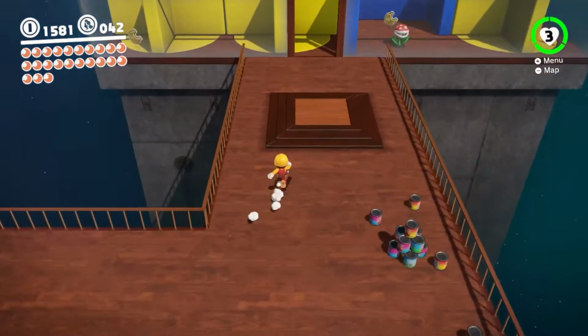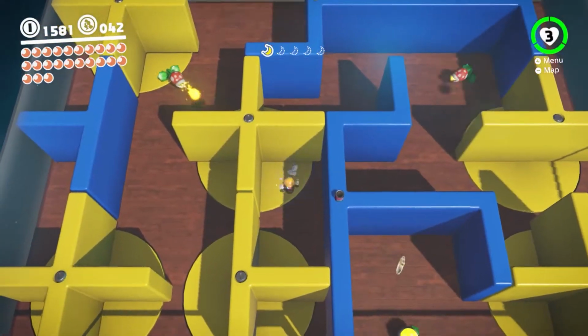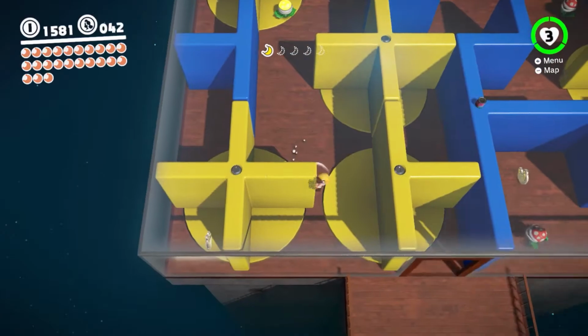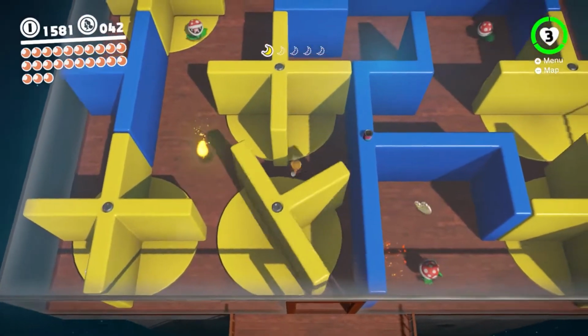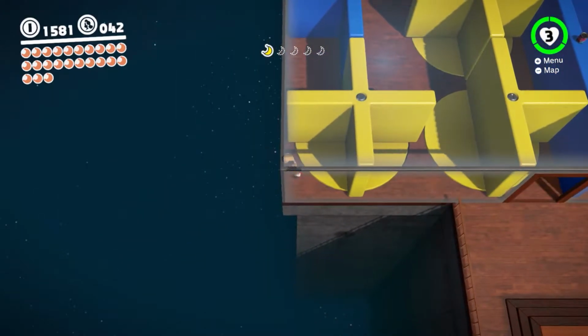So this is the rotating maze, and this one's mildly interesting. It reminds me of... whose gym was it? Not Whitney. What was she called? The bird one in Ruby and Sapphire. Winona, that was. I knew it was something with a W.